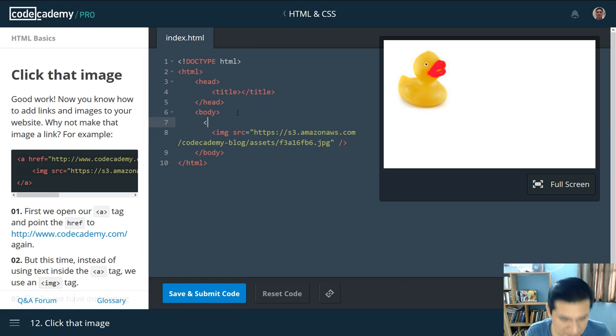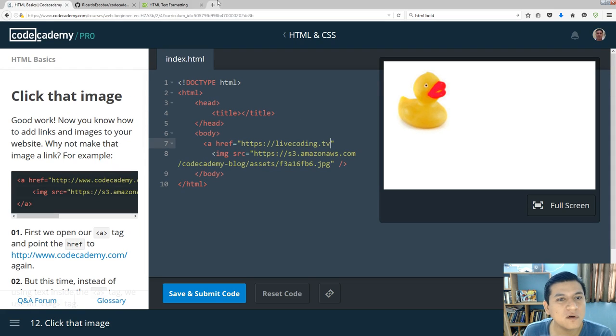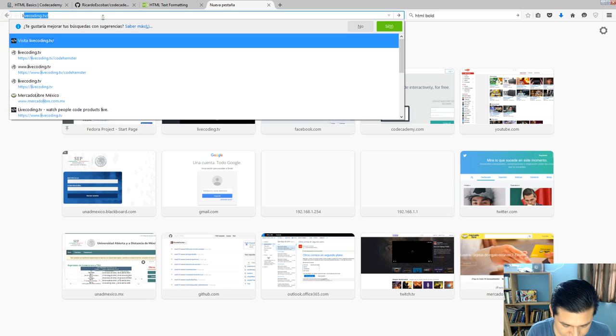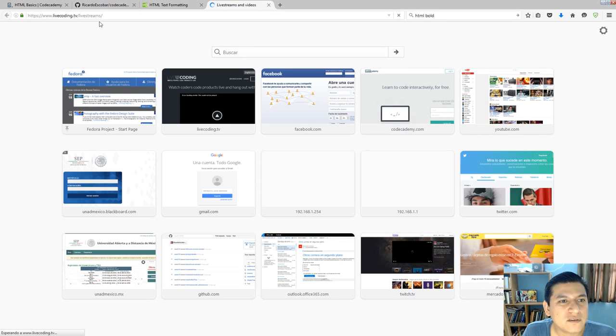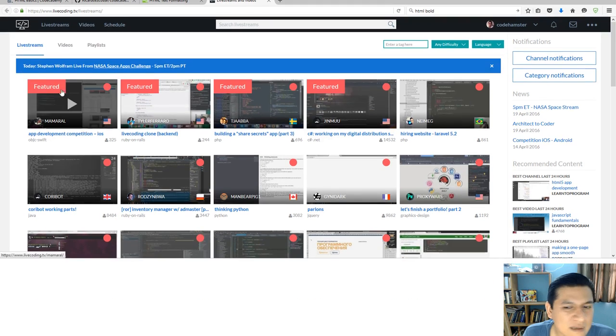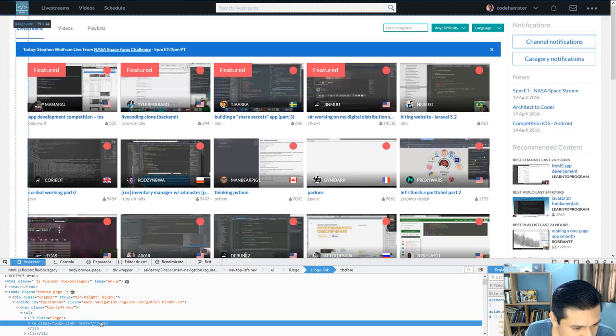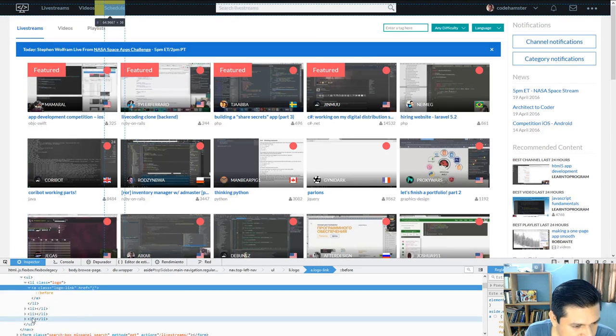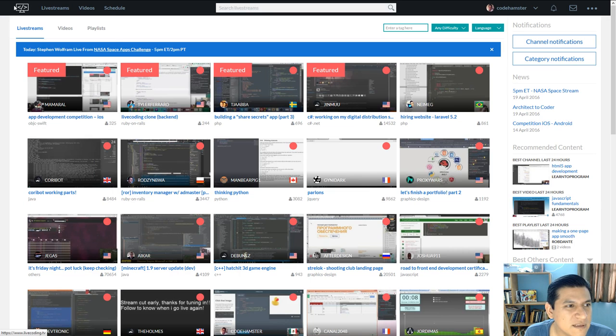And two spaces before that, after that, let's create a link, space, href equals, and I don't know, this https colon slash slash dot tb. So I'm going to, perhaps I should look for, I know what I'm going to do. I'm going to link to live coding, but I'm going to use this image here. Let's copy. Okay, let's examine this element and a class. Never mind. I just want the URL for this element here.